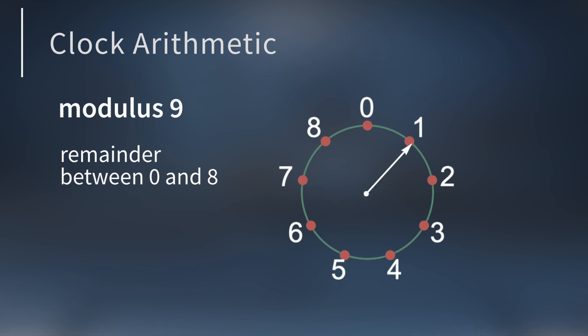We will count up by going clockwise and count down by going counterclockwise. We already have the integers 0 through 8, so let's pick up from there. The next whole number on the clock would be 9, then 10, then 11, and so on.